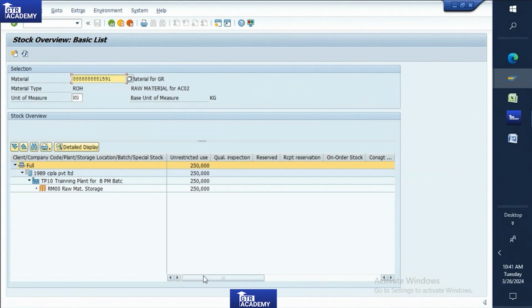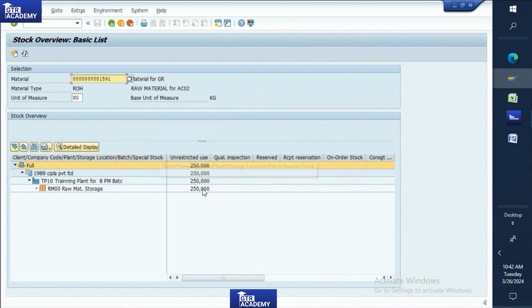For example, out of the 250 quantity, if you have sent 100 to quality, that time 100 quantity will come here under the quality inspection, and the remaining 150 quantity will be in unrestricted. And the same thing, there is consignment and stock transfer, everything is there. These are in different scenarios. I mean to say the consignment process, the STO process and then the subcontracting process. There it will be very important. There are some changes in the quantities here, stock transfer and transfer posting, everything.